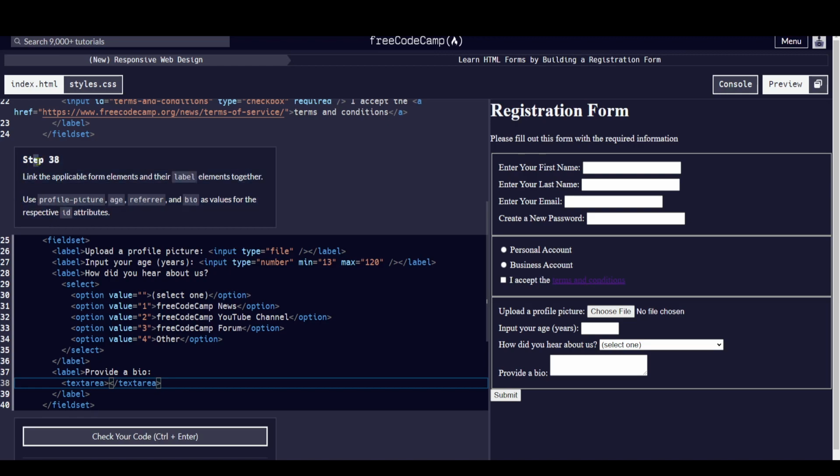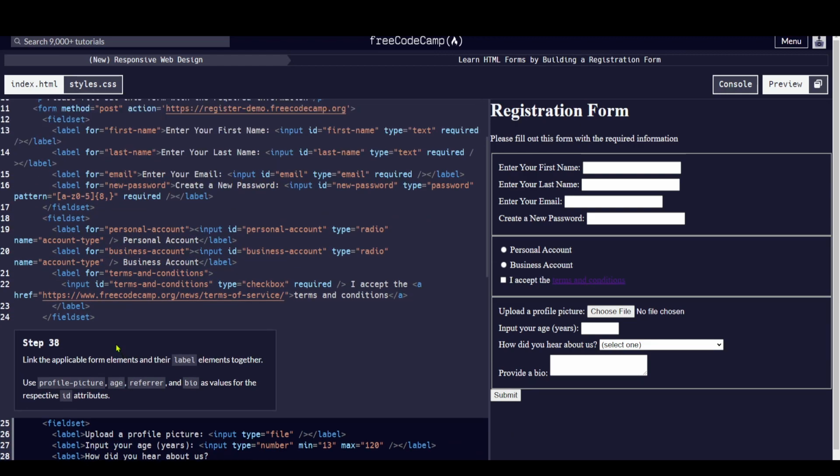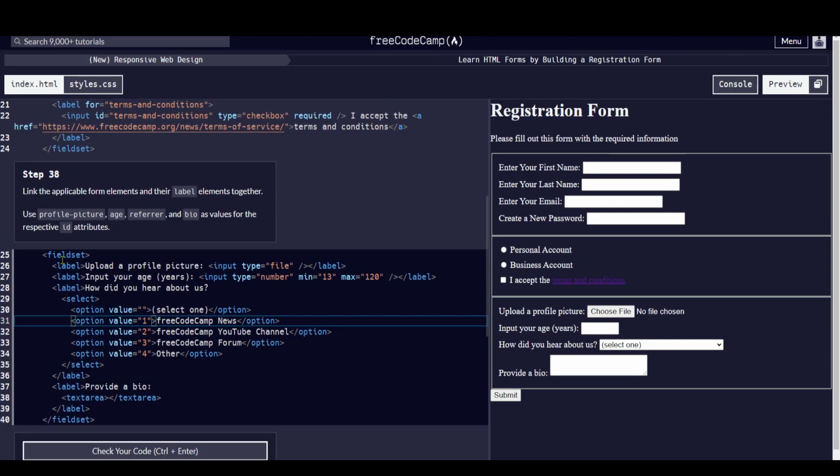Link the applicable form elements and their label elements together. Applicable form. Where is the applicable form? Applicable form. Label, ID. Applicable form. Option label. Select label area.